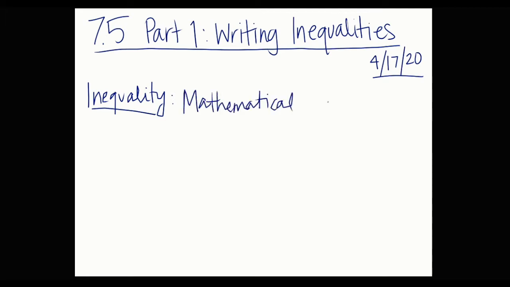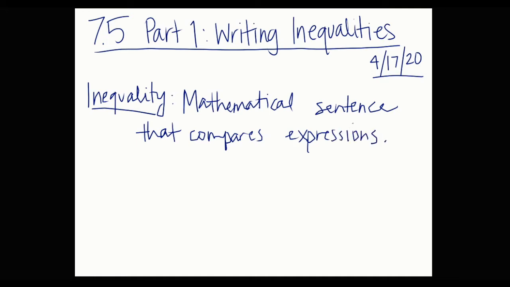Okay, before we get started, let's define the word inequality. So what is an inequality? An inequality is a mathematical sentence that compares expressions. So what does that mean? Well, in an inequality, we're definitely going to see one of these symbols. We're going to see either less than, greater than, less than or equal to, or greater than or equal to.